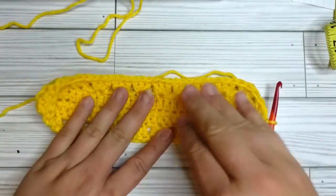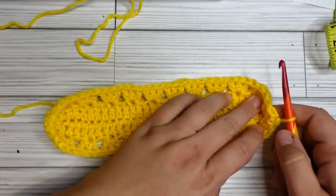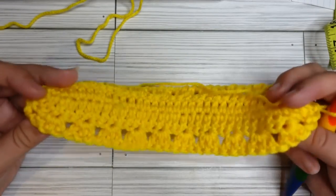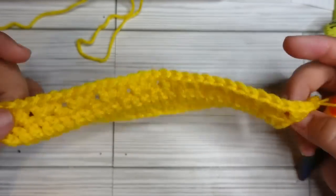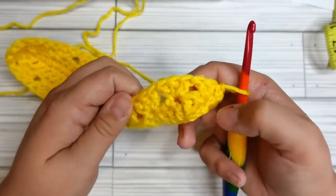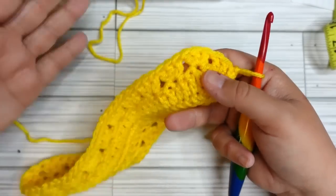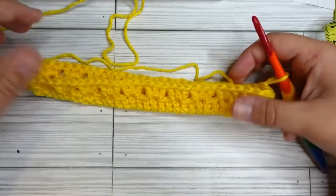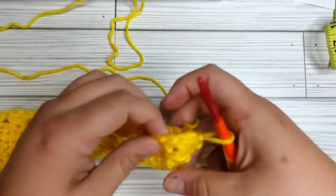This is what it should look like. Okay, so this is the granny row. See how it curves up on either side? That's because it's going to curve around the top of your headrest. Make sure you're facing the right way. When you're crocheting, the side that's facing you is the right side, and that's the side you want on the outside of the car seat cover, facing outward. Because I was crocheting this way, it curved this way, so I just have to flip it around and continue on.